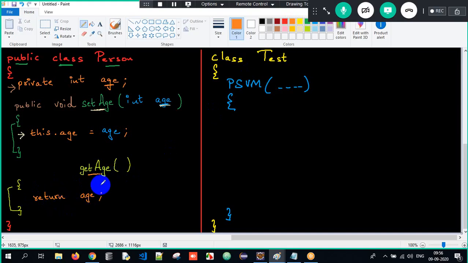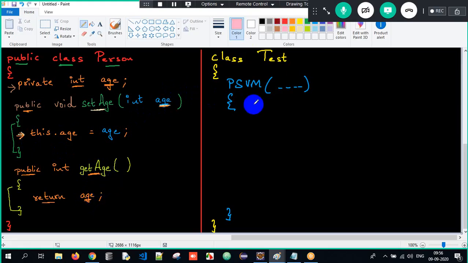And what will be my return type? It cannot be void. Why? Return age means the method is returning age which is of type int. So the data type will become int and then the access specifier will be public again. Why? Because everyone should be able to access it. So the getter method and setter method are always public, and the setter method return type is void, and the getter method return type is based on the value I return. The setter method will accept the data and initialize the data, but the getter method will always return. Don't worry about it, I will tell you in detail.